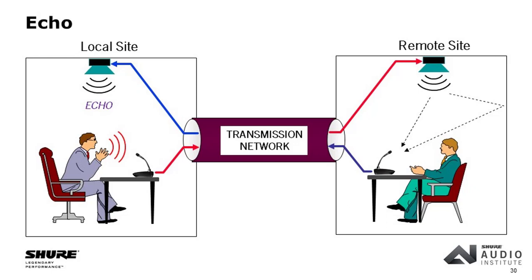And it may be a moot point if the person on the far end is holding a phone or using a headset or something like that. There's no acoustic connection between the earphone and the microphone. There's no bleed there. But as soon as you talk about a meeting room with speakers and microphones that can potentially pick up each other, then you have the likelihood of echo happening. An acoustic echo canceller is more or less required in any sort of AV conferencing system like this to prevent that from happening.